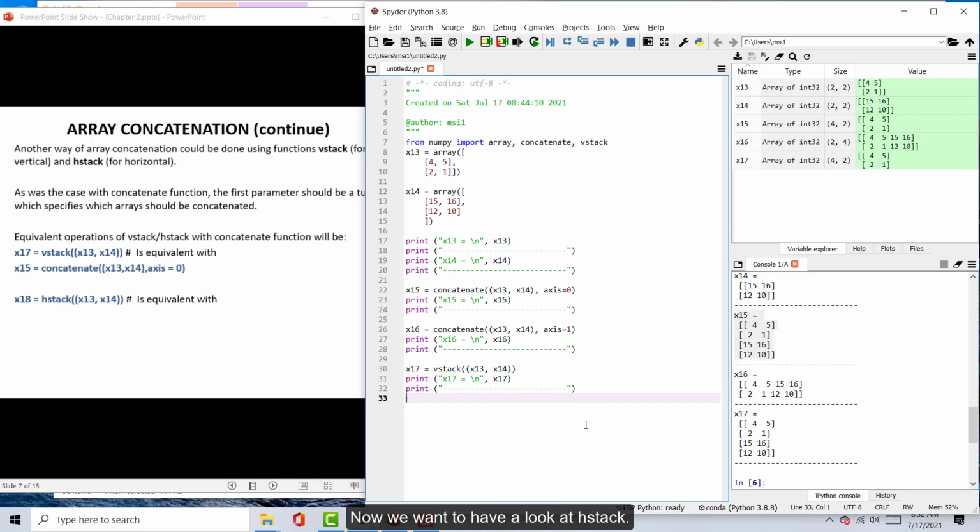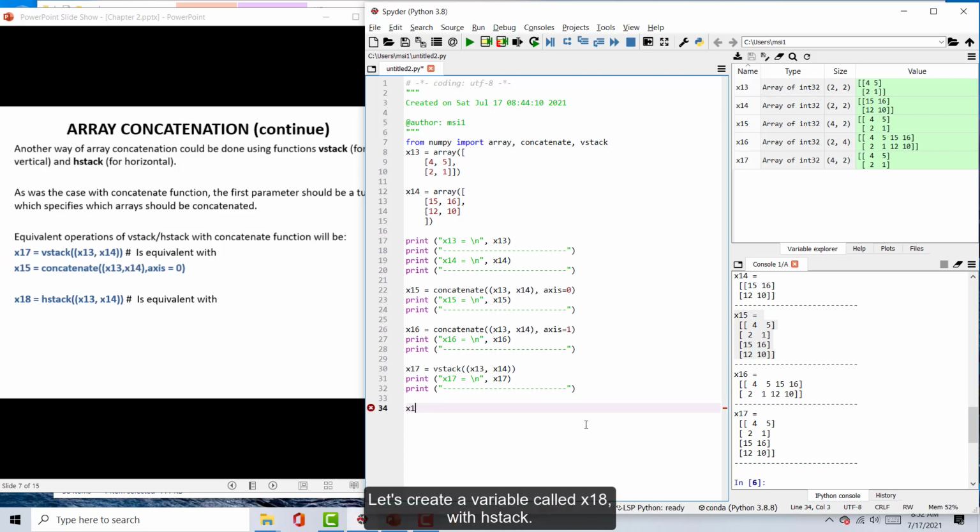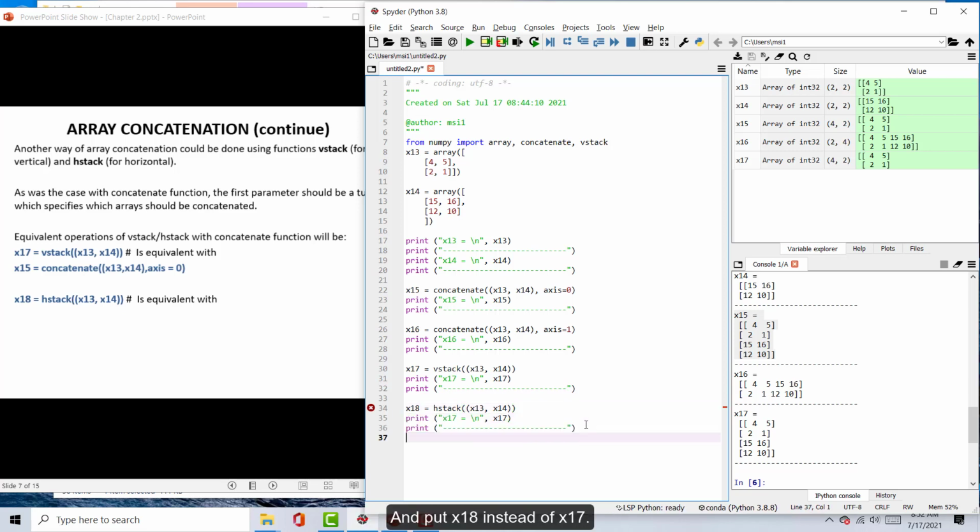Now we want to have a look at hstack. Let's create a variable called x18 with hstack. What do we want to concatenate? We want to horizontally concatenate arrays x13 with x14. And let's copy and paste these two and put x18 instead of x17.